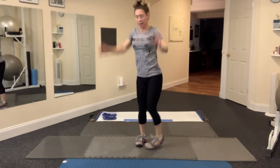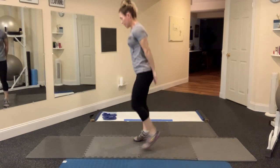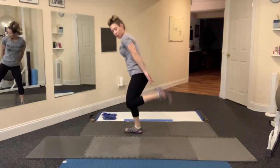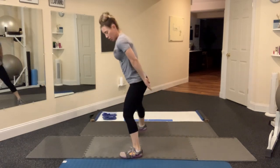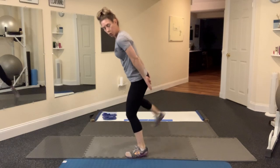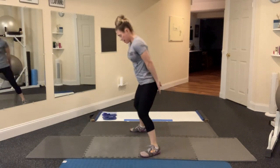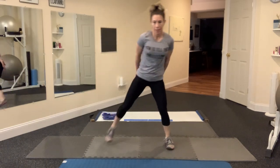Here's your four, three, two, and one. Butt kicks right here. So either jumping and driving or stepping and driving. Well, it feels good. In through the nose, out the mouth. Four, three, two. Now stay with the jog. Here's your jog, okay? When in doubt, your jog or your strong march.